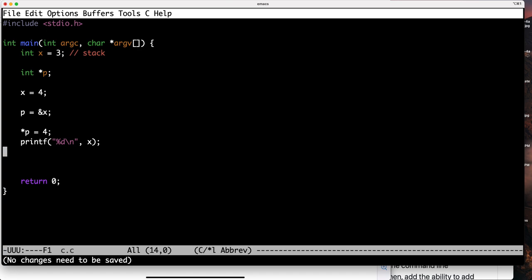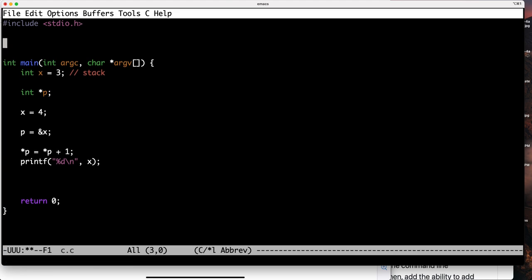So anyway, that's a very simple example of pointers, right? How we can update x directly or indirectly through p by dereferencing it. That's by saying *p, and of course on the left-hand side it's saying update p. We could of course say *p = *p + 1, like we did in that code earlier. Instead of printing out 4 afterwards, it'll print out 5 because it'll dereference p here, which will give us 4, add 1 to it, and store that back into here and give us 5. I won't run that because it's just going to work.